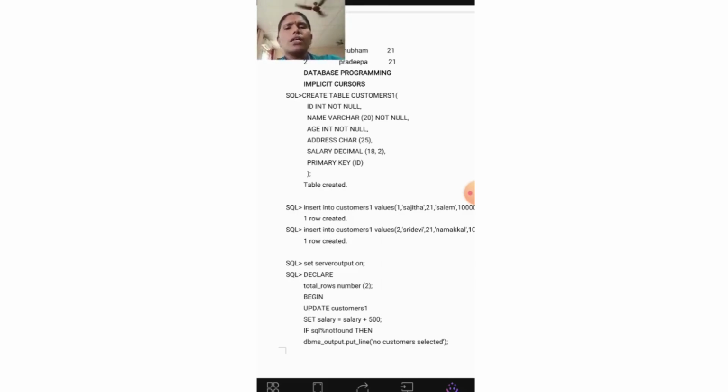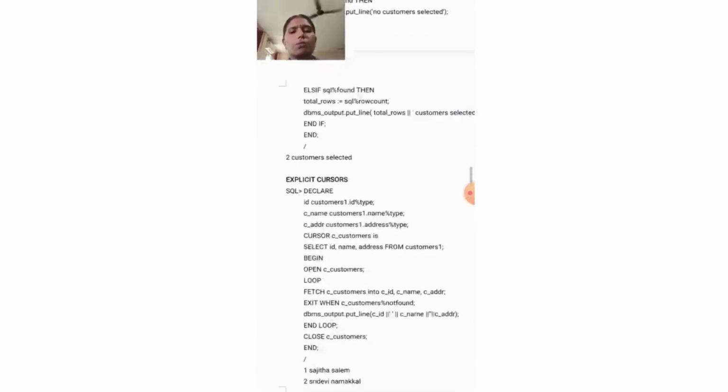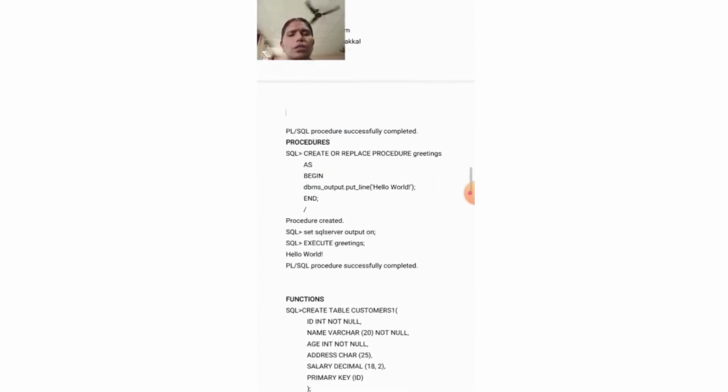Next we are going to see procedures. Procedures mean we are storing some statements under a particular name. Whenever we want, we can easily call that procedure name and it will execute. To create a procedure, we use CREATE OR REPLACE PROCEDURE, then we must specify the procedure name.